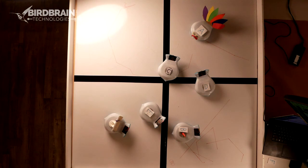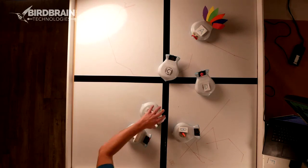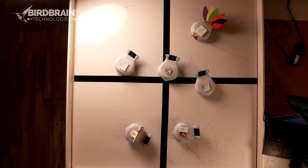We try to make the URLs on the website intuitive. So Lucas, you were asking whether you can switch between Finch blocks, which is icon based, and a more complicated blocks based programming language. Tom suggested Snap. I put the link here for Finch blocks, birdbraintechnologies.com/finch/finchblocks. If you wanted the equivalent page for Snap, you would change that word Finch blocks to Snap. Same with Python, Java, MakeCode, whatever your programming language. So if you wanted to switch back and forth using the materials on our website, that's where you would go.